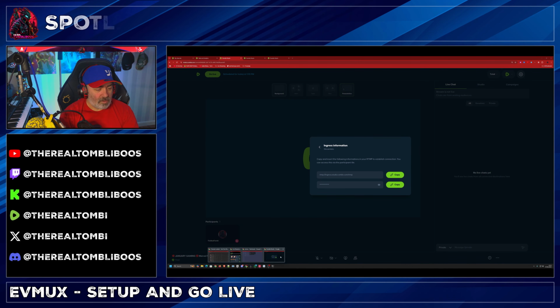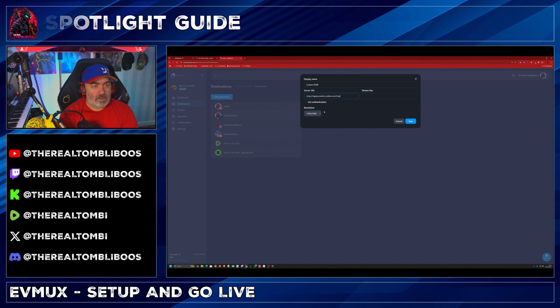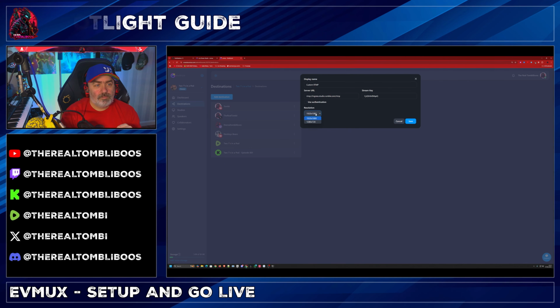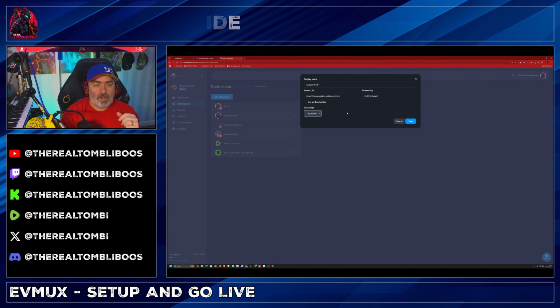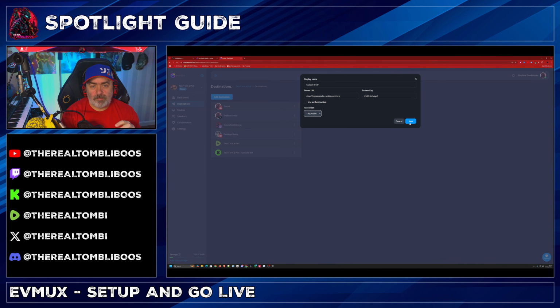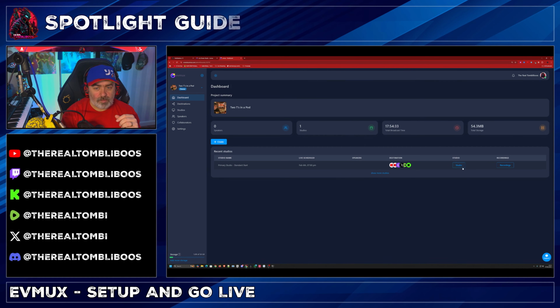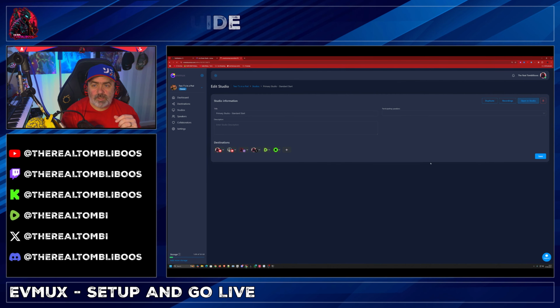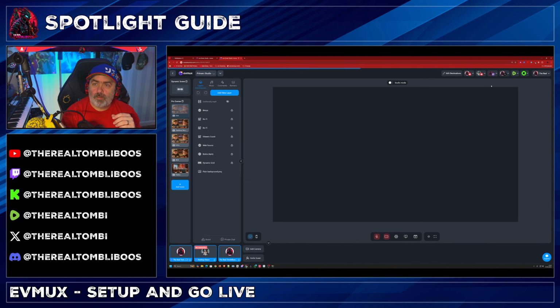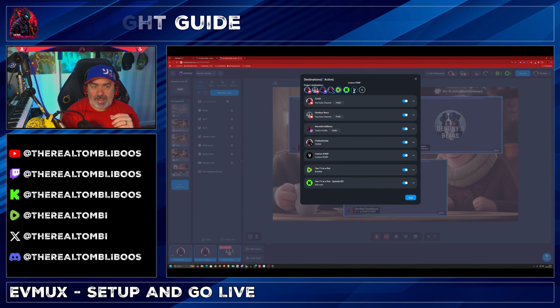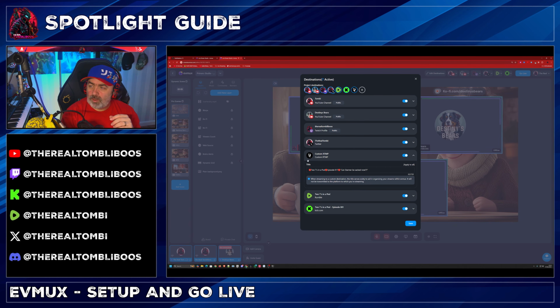Now I'm going to go back to my Evmux desk. We're going to get the stream key. You can change your resolution here. If you've got the lower tier, some of this won't be available to you, but I pay the basic tier, which is $39. But you get an awful lot for that $39, guys. I'm going to save. There's my custom RTMP. I'm going to go into my dashboard. I'm just going to pop into the studio, open in studio. All right, once you're in the studio, edit destinations. And at this point, I can add my custom destination, which is my new one.